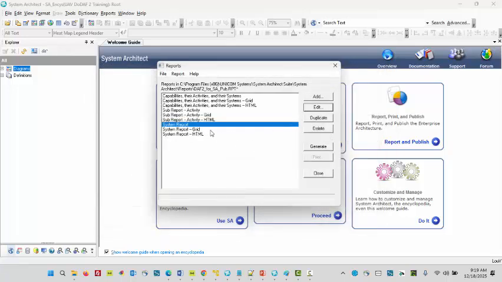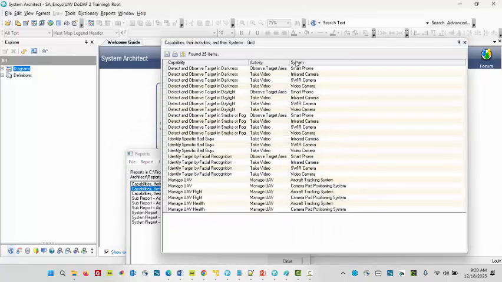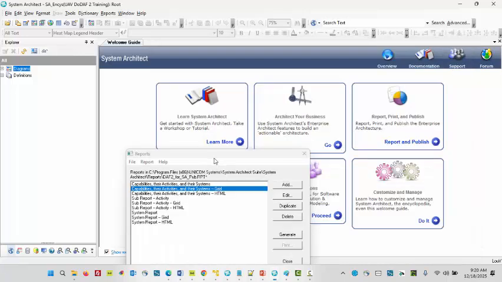So that's what I would do. I would create the report, test it with maybe to grid or HTML, it doesn't matter, and then change it so that it is a Publisher report, delete these two, save this report file, and then move this report file into that directory, and it will be available for a system report in SA Publisher. Now, this is capabilities, their activities, and their systems. And again, to grid, if I run that, I get a nice grid output, which has capabilities and the activities in their systems.